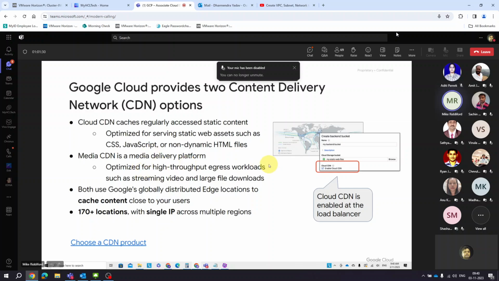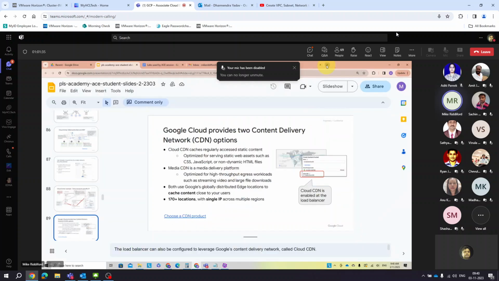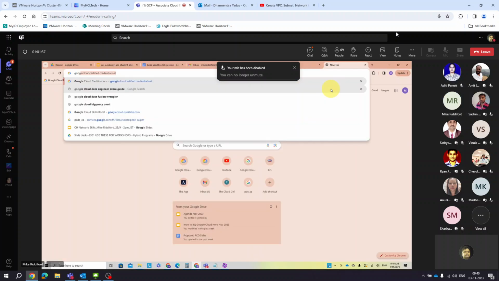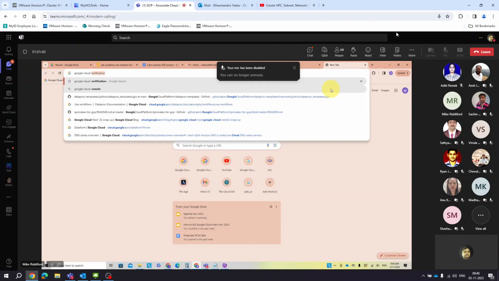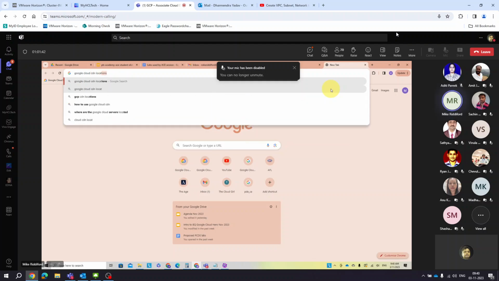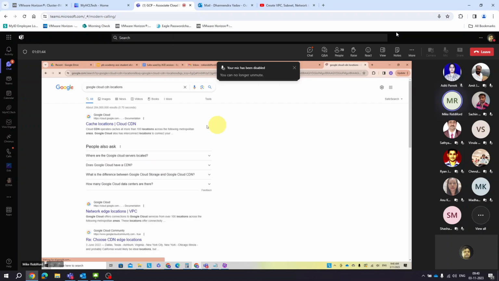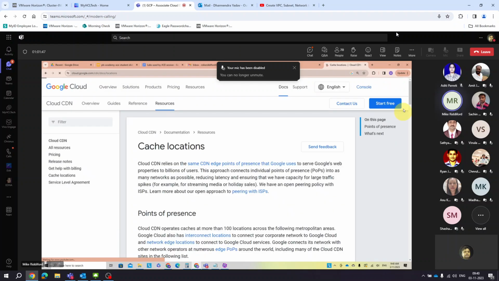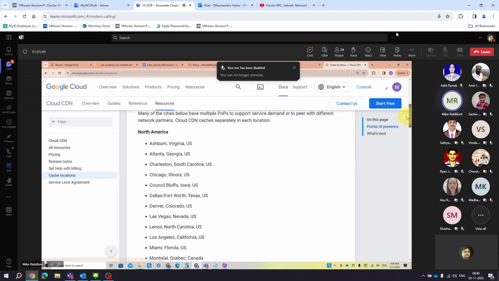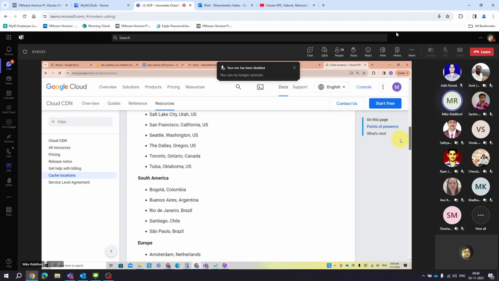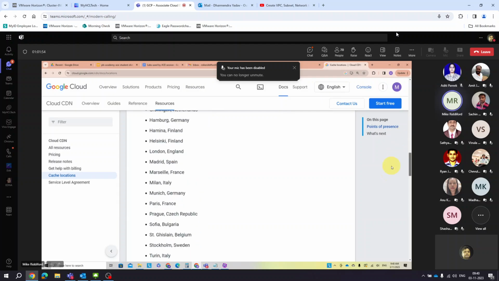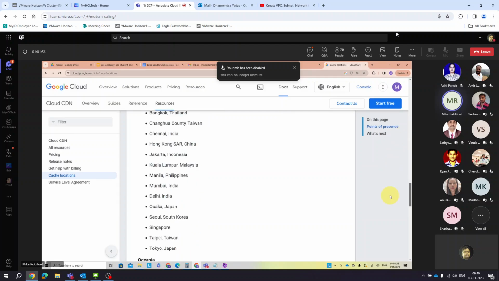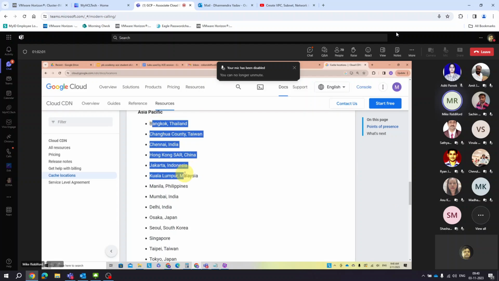So if we look at the locations, so let's just look at CDN locations. Now, basically, when we talk about a distributed cache, for example, if we look at Asia Pacific, you can see that there's a list of locations where I have my CDN cache, right?